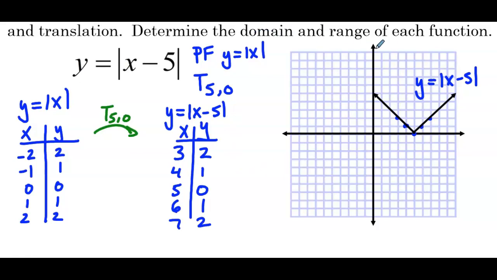And now we need to answer the domain and range question. So the domain, looking from left to right, is all reals, so -infinity to infinity. And the range, working from bottom to top, the lowest y value is 0, and it goes to infinity, so we'll go bracket 0 to infinity. If I wanted to express this as an inequality, it would be y is greater than or equal to 0. And that would be correct as well, since they didn't tell us it had to be an interval notation. So there's our first translated function.